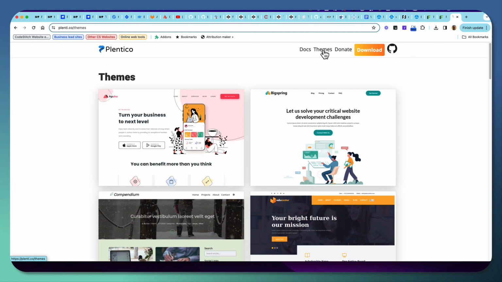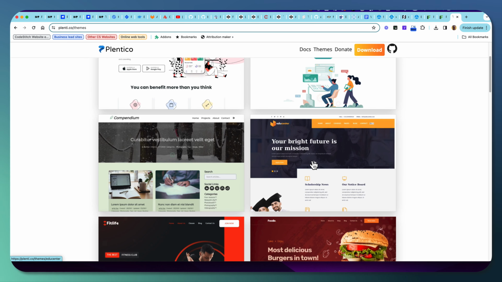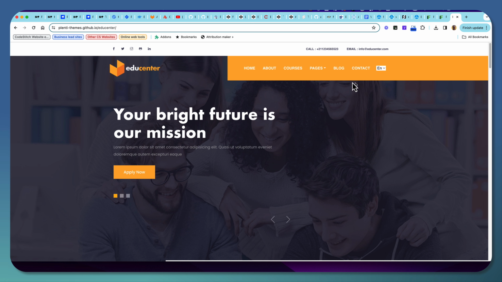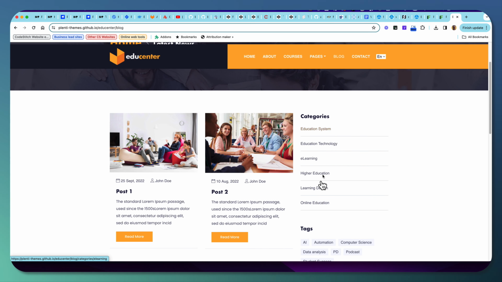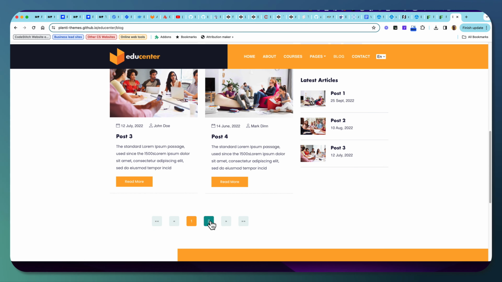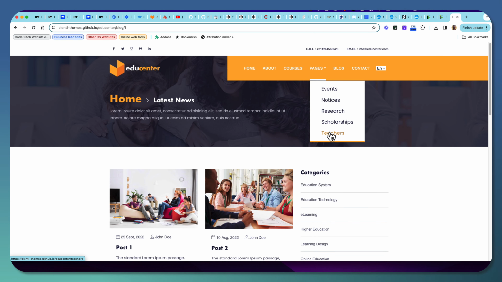There's themes, which is a good idea to have a look at. I've built some of these. This one in particular has a lot going on under the hood, so you could pull it down and have a look. It's got blogs, with categories, tags, and pagination, which is all pretty much built in, and lots of different pages.